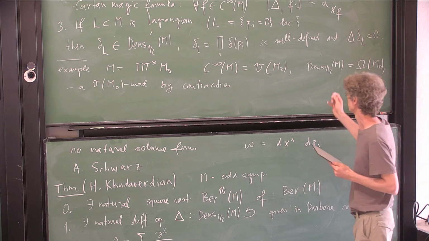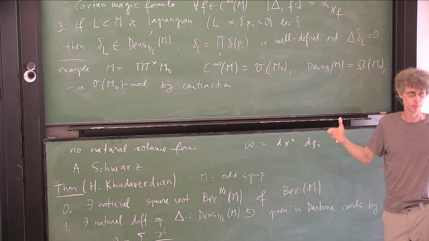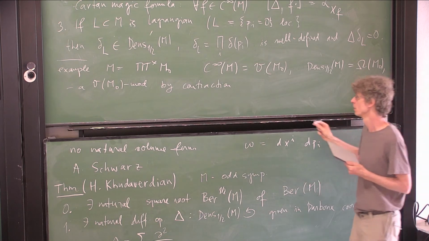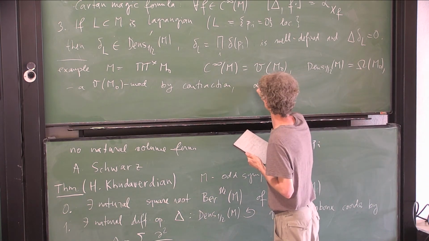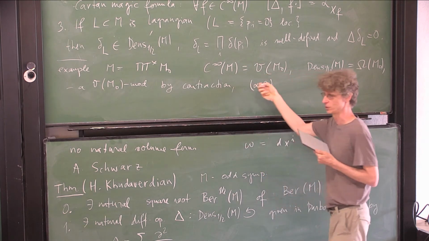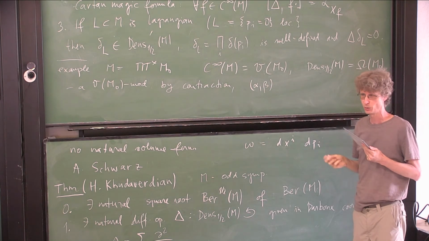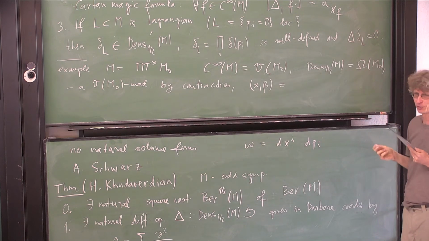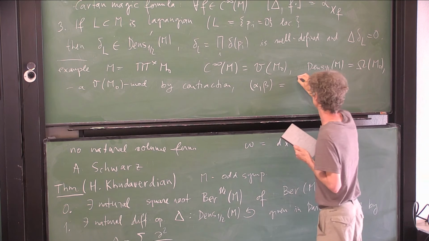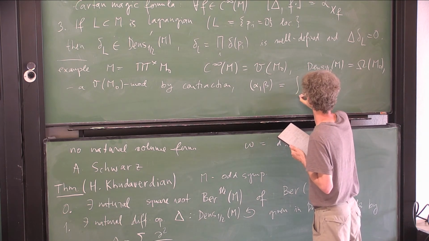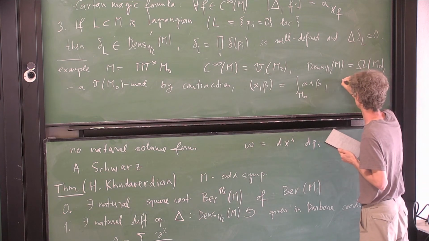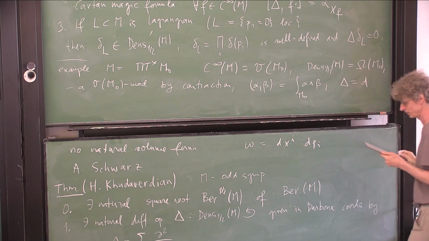What else is it? If I say that these are half densities, then there is a natural pairing of half densities, right? So we just multiply them and then integrate them, modulo some orientation issues. So what is that pairing? This was just my notation for multiplying two half densities and integrating them. Well, this is the only thing one can possibly imagine: we take those differential forms, multiply them, and integrate them. So it's the integral of alpha wedge beta over M0. What is the delta? Again, there is nothing else it could be. Delta is the de Rham differential.